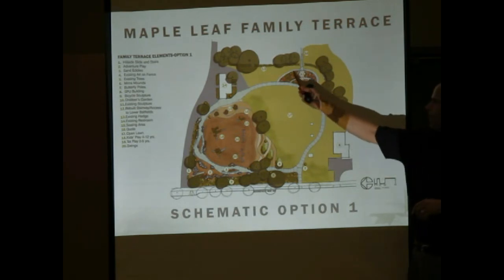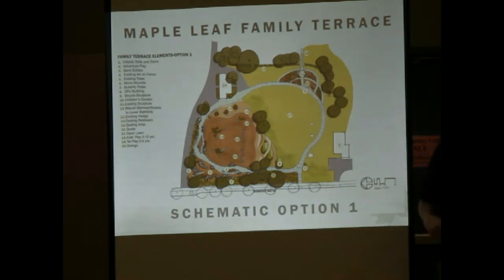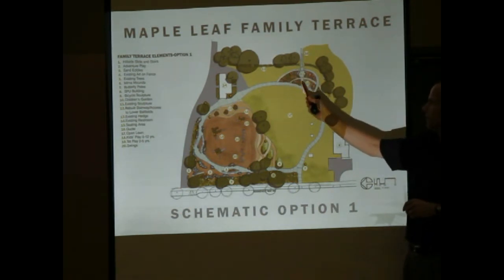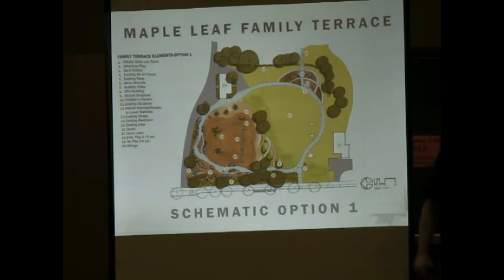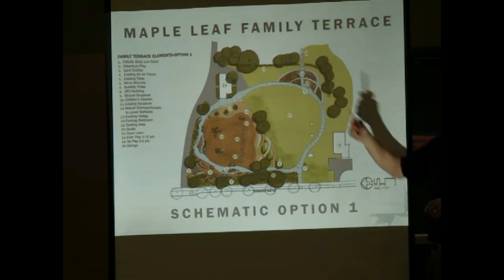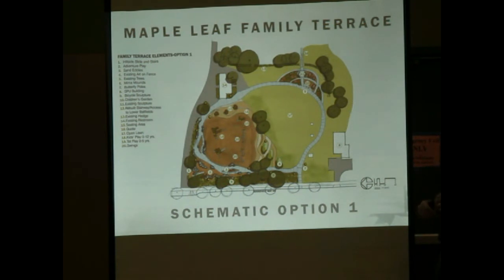But the idea is we create some of those ideas that Katie presented about the sunflowers, the bee poles, some of those things. So we have the garden that gets planted in an area like this. And then you have the real hands-on space on this side where the kids get to get dirty. It might be gravel bins, sand bins, rim bins. So this idea that we have these opportunities for the kids to really get into the garden and work with it themselves. So unique opportunities there.